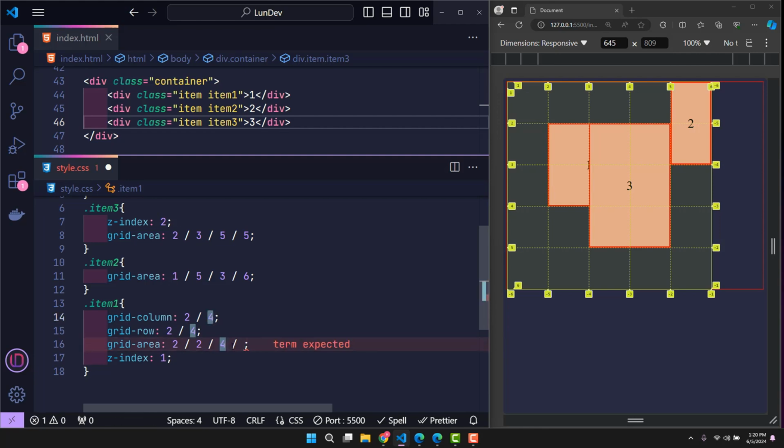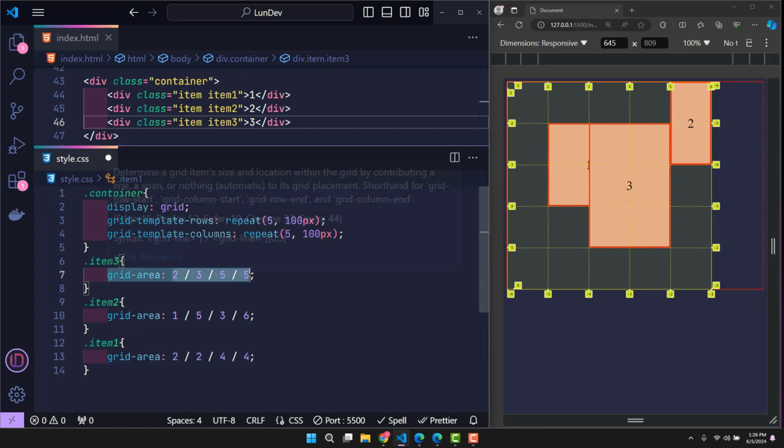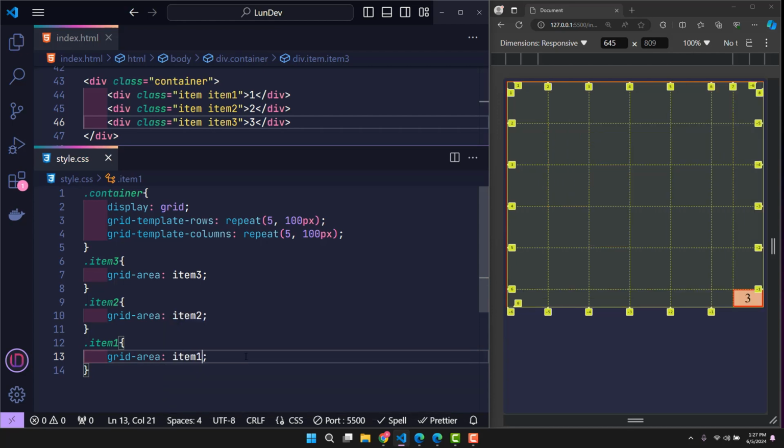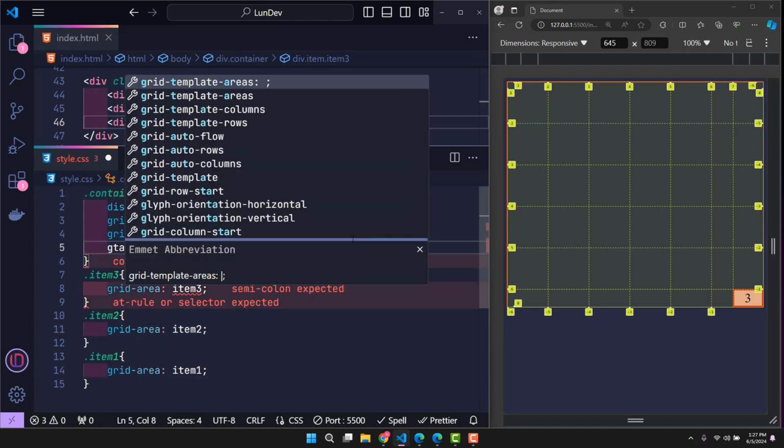But the special ability of grid-area is not like that. We have another way to use it as follows. In each item, you declare the grid-area property as any value. The values cannot be duplicated. Then each item will have an area identifier corresponding to the values in grid-area. From now on, when you need to edit the position or size, we don't need to manipulate each item anymore, but just need to manipulate the grid container via the grid-template-areas property.